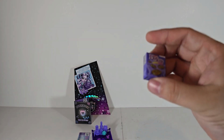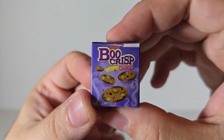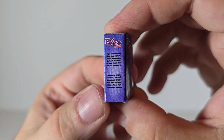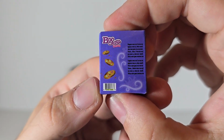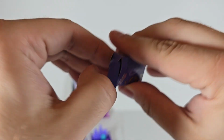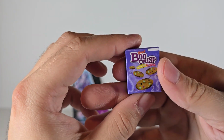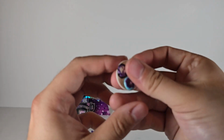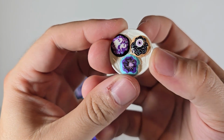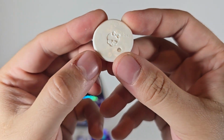And then, of course, what's game night without snacks? So this is kind of neat that they actually made this out of cardboard. It's pretty well printed on there. Some Boo Crisp cookies. Yeah, there's some more of that fake wording. If you absolutely wanted to, you could open this up too, but it's just made out of cardboard. And a little platter of cookies. Ghost spiders and a one-eyed blob monster. Cool. Oh, there's a Skolette.